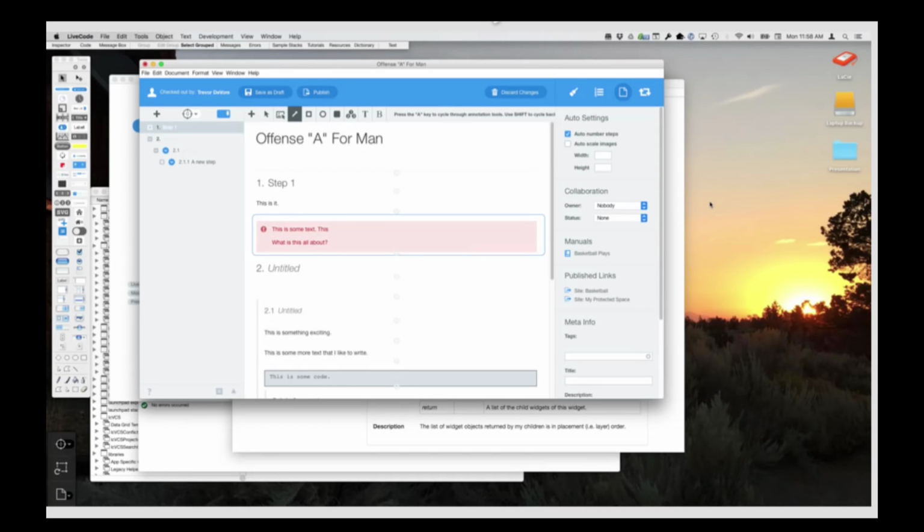Now, I will say the nesting of widgets has to happen from within LiveCode Builder. You're not going to create a widget and drop it onto a card, and then with LiveCode script be able to embed a widget within it. You'd embed the widget in LiveCode Builder when you're writing it.